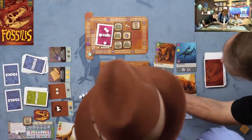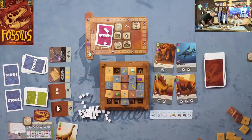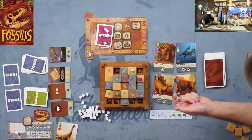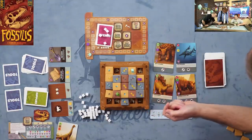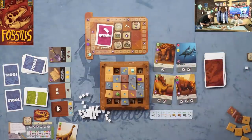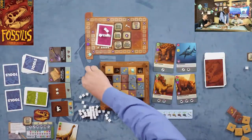was there a hammer in there? No. Are you sure? I'm sure. All right. Instead, what I will do is... you can dig clay for one energy, which means you have to be next to it, right? Mm-hmm. All right, well, then I'll just take a plaster. Four. Alrighty, I'm going to use this heavy brush here to move two sand tiles, one space each. I'm going to move, is it gold?